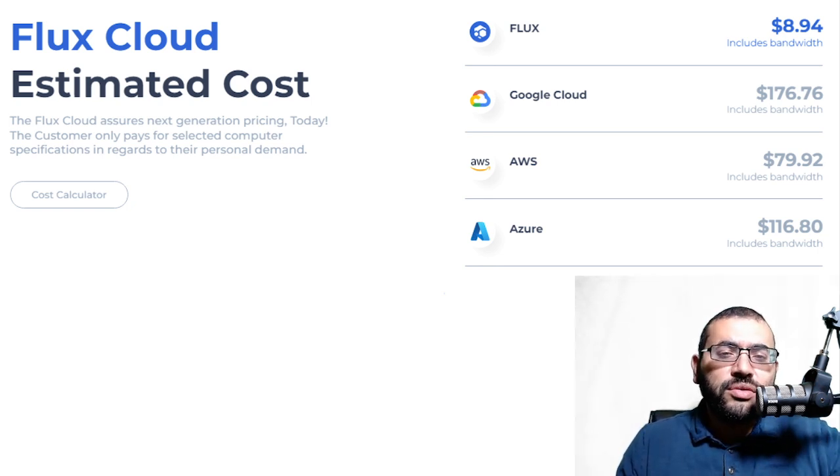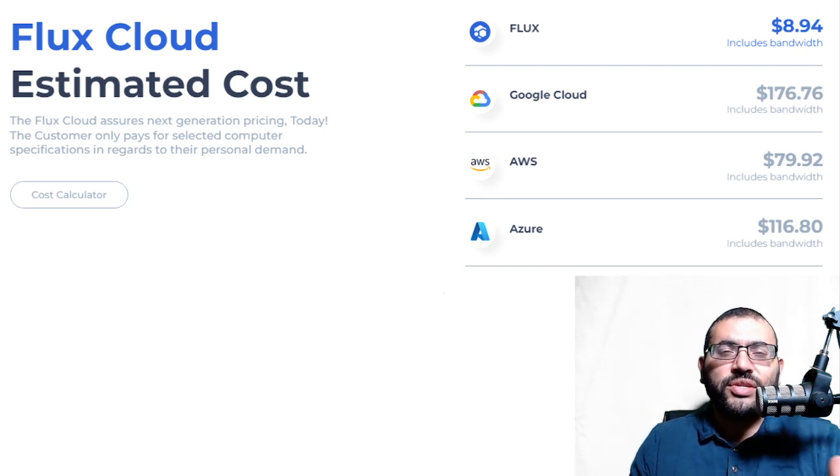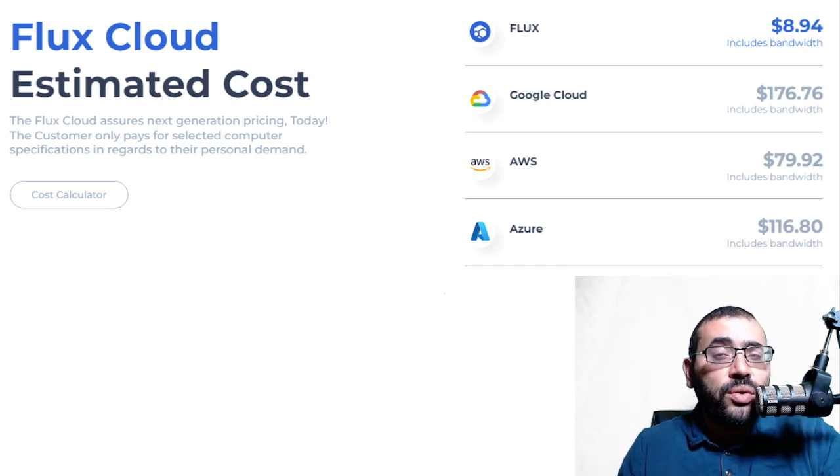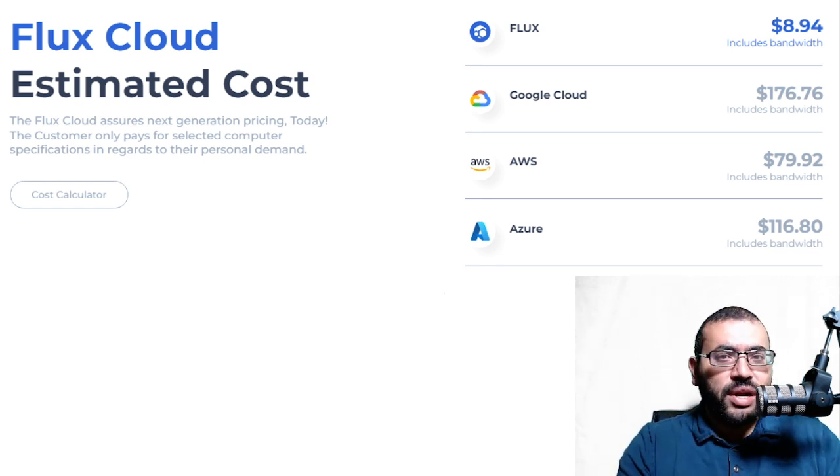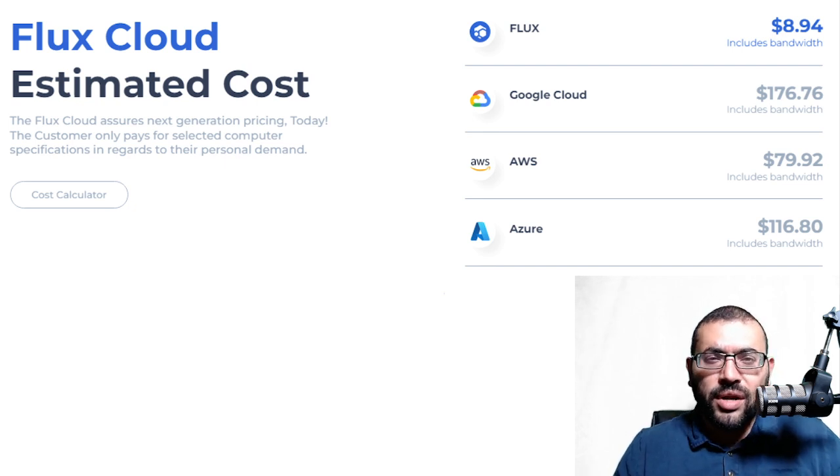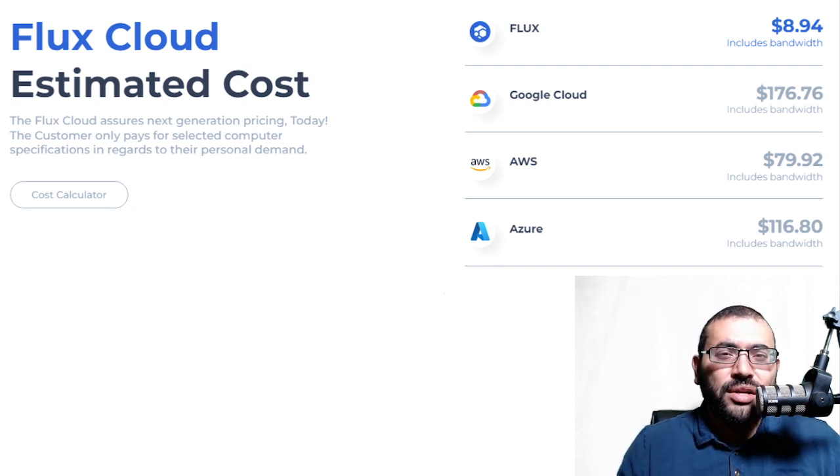And so here's the thing. I would love to one day look into this, because I use Google Cloud, I pay extra money because I have all my files that I talk about crypto with in my Google Cloud account. So I'm paying extra money for gigabytes, and I'm not paying much. It's like 49 cents, and I think it's going to rise up to $1.49 a month. But I'm always interested in learning more, but I haven't done a dive into this. I haven't looked into what advantages I would have for using Flux.